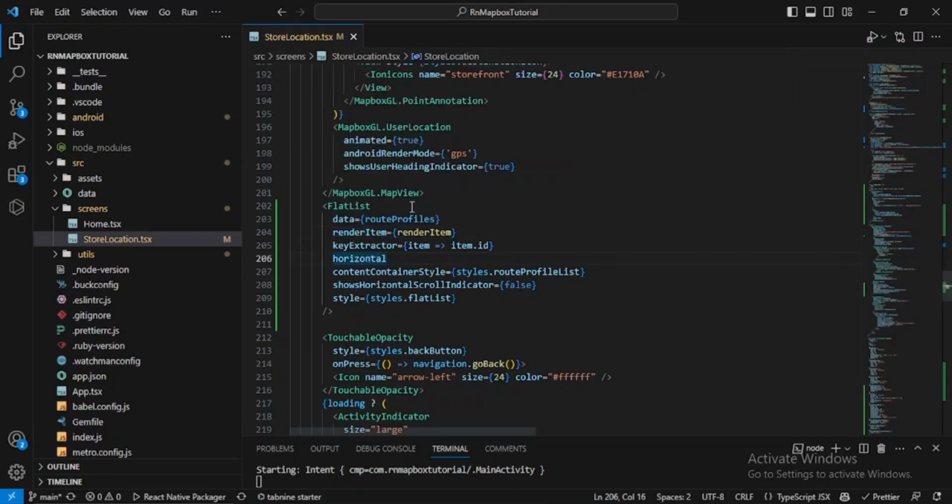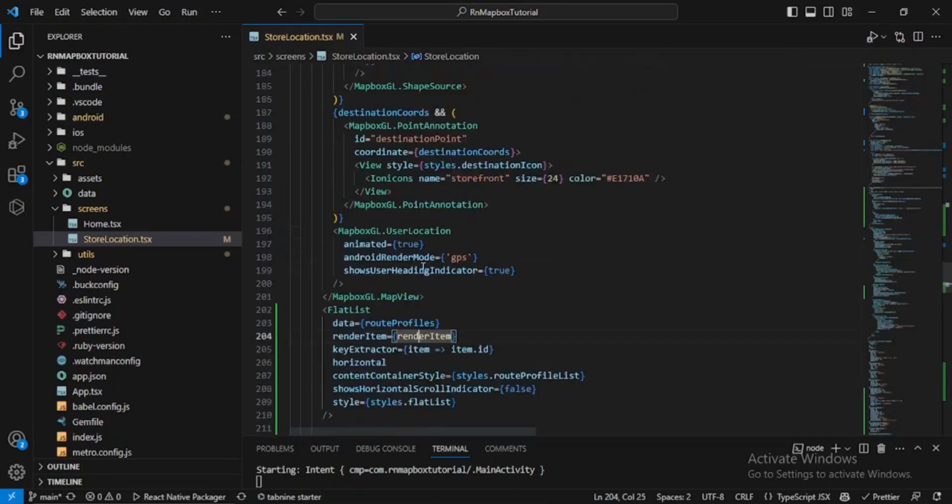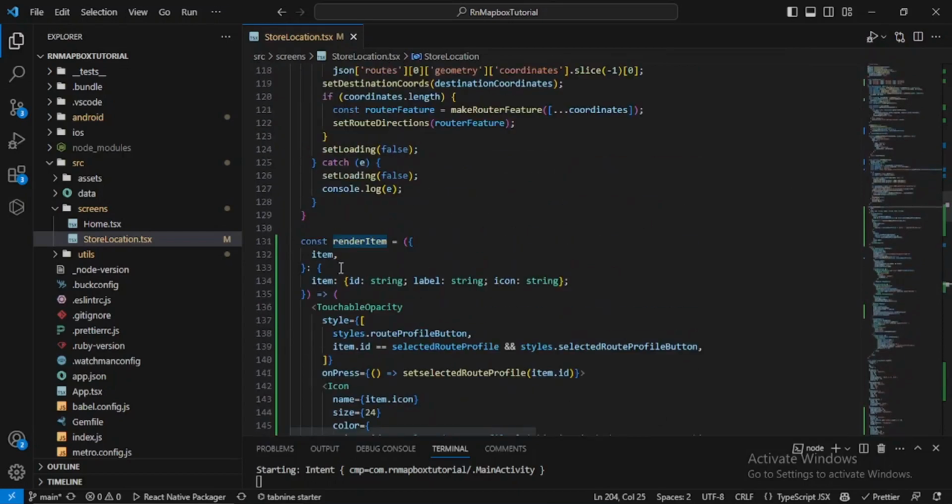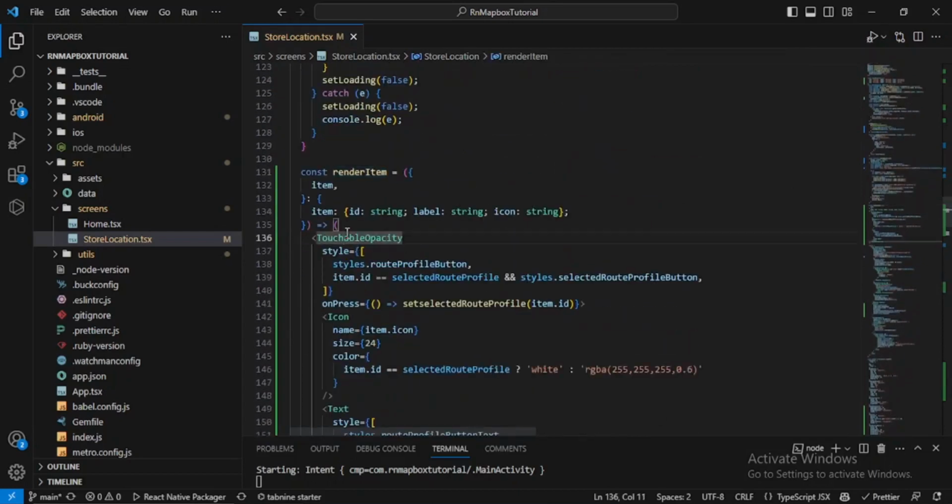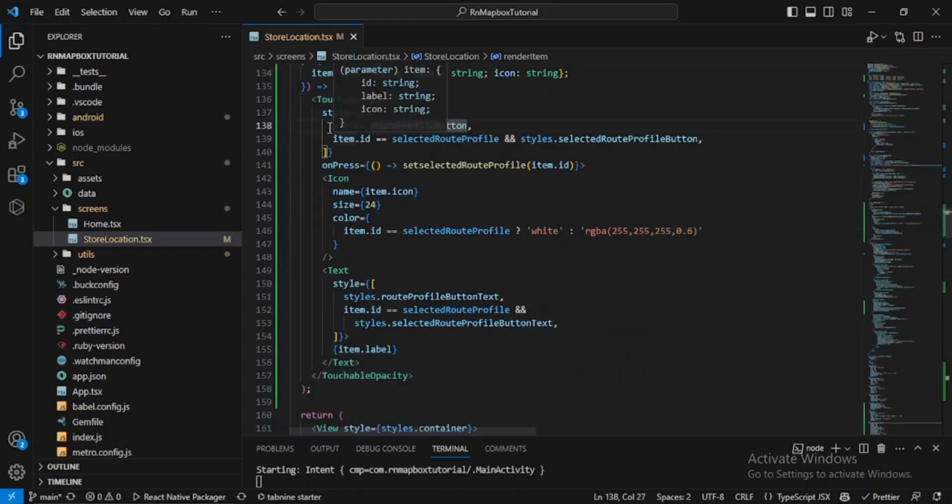Okay, so we defined our data and the render item, which is this function right here, and you need to define the render item to define the shape of your flat list. Okay, so as you can see we had a lot of styles, and we had the icon, the text. So it's here where all the work you need to do in order to display a very beautiful flat list.